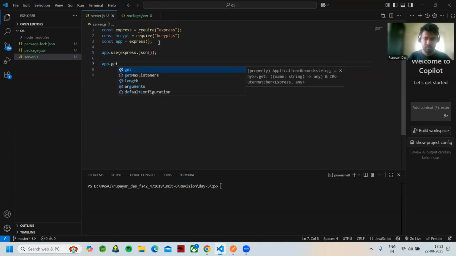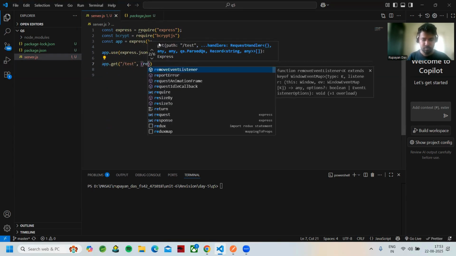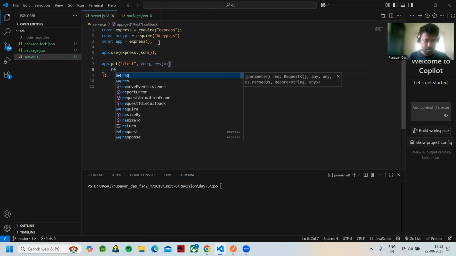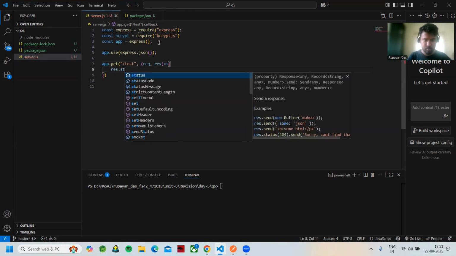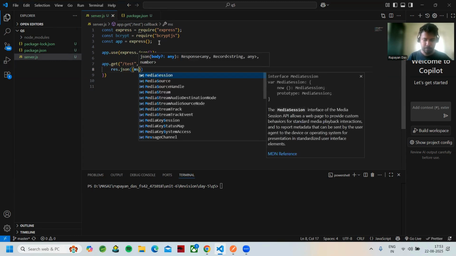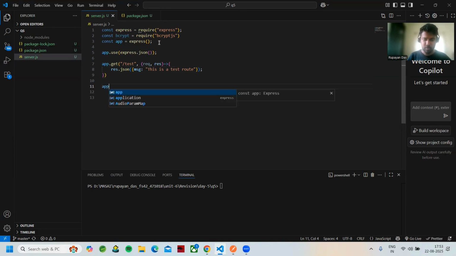Let's take one test route to check if it is running or not. App.get test, request response. This is test route. Now let's run app.listen.